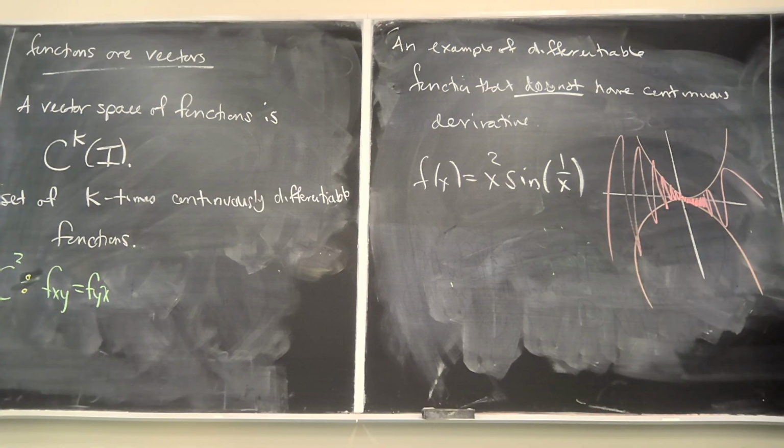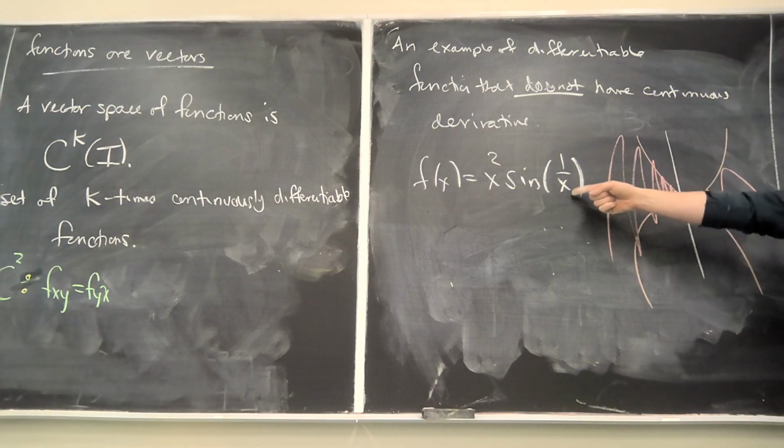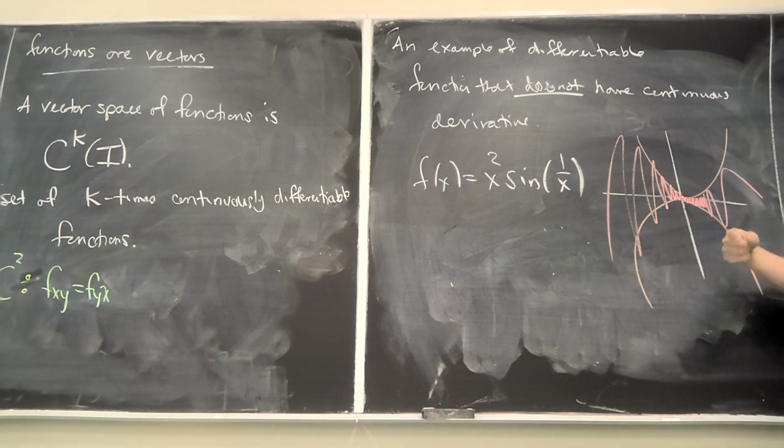So this is a function that is continuous, because it clearly limits to 0 at 0. So you can just fill in the hole. It's not defined at 0, but you can fill in the hole with 0. The derivative actually turns out to exist everywhere. But the derivative can't be continuous because the slopes are getting close to infinity as you come in from the left and the right here. But if you actually wrote down the definition of the derivative, at 0 it is 0. So this is a function that's differentiable everywhere, but the derivative isn't continuous.